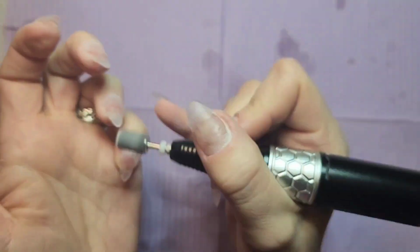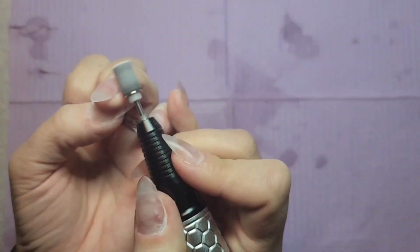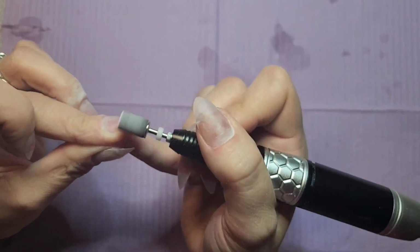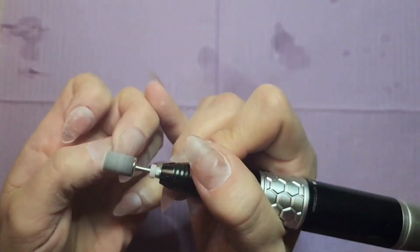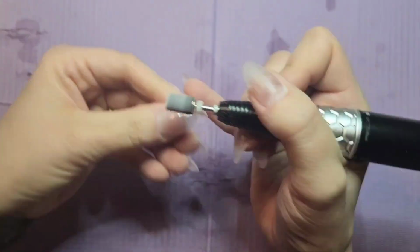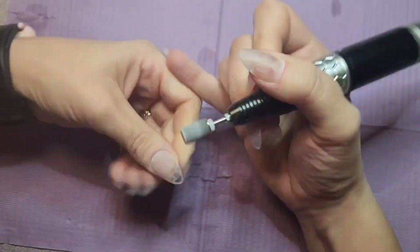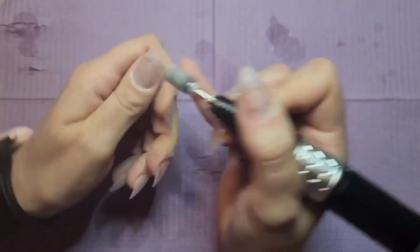So in case you guys are curious, the reason that I am filing the whole nail, obviously I have to get off all of the acrylic that spilled onto the nail down by the cuticle, but I'm buffing the entire nail. This is just a super fine buffer sanding band because I use peel base and I don't use gel, so I can't put just a gel top coat over it and then use the peel base. So I'm going to buff them with this, and then I'm going to pull out my buffing blocks, and I have two of them. One is a fine buffer, and the other one is to make my nails glossy. It gives them a super shiny surface.